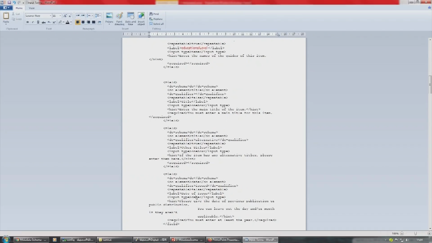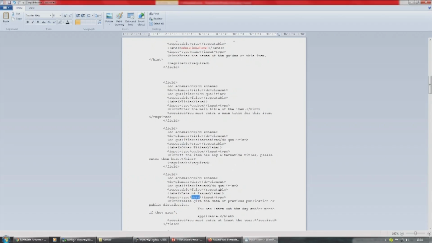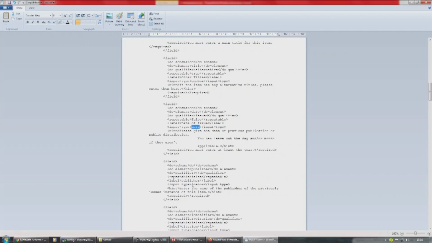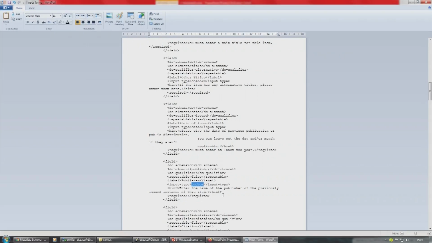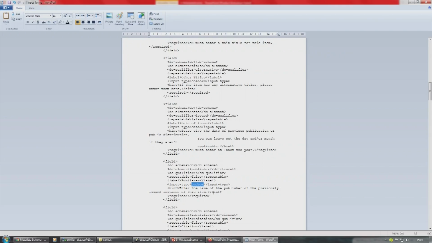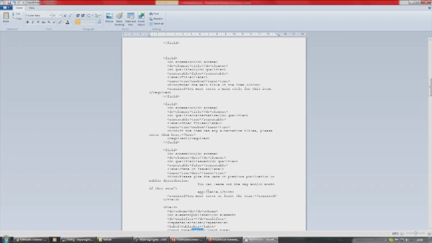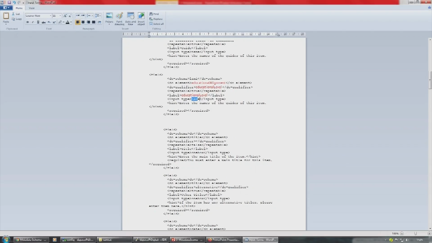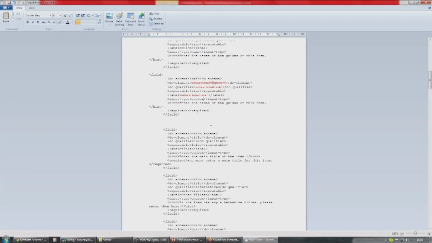One of them is name, one of them is one box. For title there is one box that will come, and then you can get date, which is also available as a date type of input field. So, what type of input you want, you need to mention it here. One box is one text box in which you can enter one whole data entry. So, I will select that one box and make it a one box also. Do not keep it as name, because name is specifically for name entry.